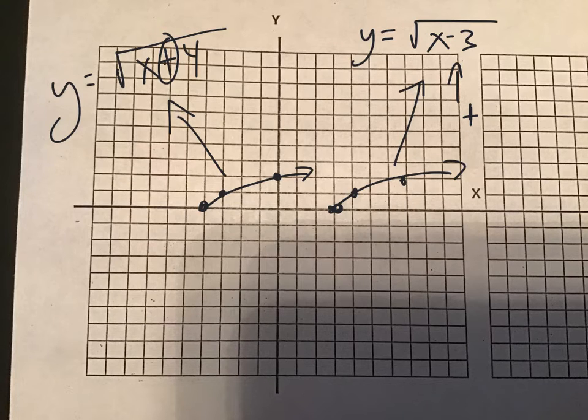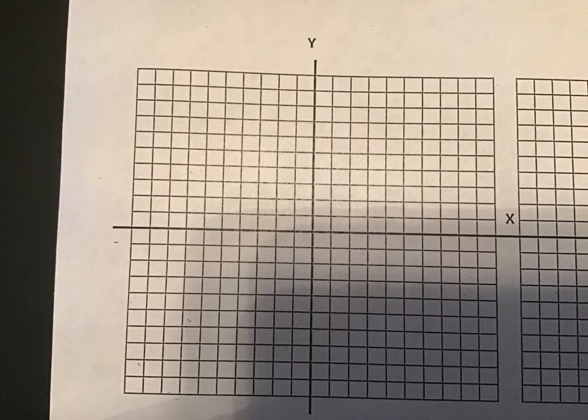This graph and this graph. You go opposite the sign. So if it's positive inside here, you go left. If it's negative inside here, you go right. The ones we did before went with the sign, didn't they? So underneath the radical goes opposite the sign. Outside the radical goes with the sign. So now let's combine one. I know I'm going through this fast, but I think you can get it. You can watch it a couple times if you want.